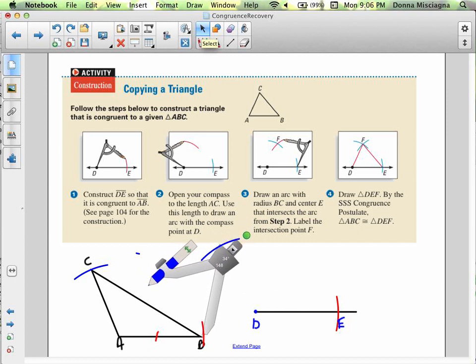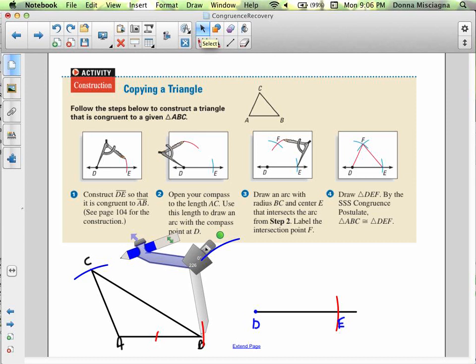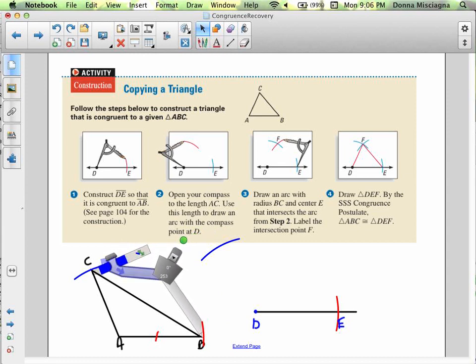If I do the same thing from point B, I'm going to have the distance that it is from point B. Together, those two distances are going to tell me where to put point C. And once I know point C, we already know where D is, that's already marked, and E we measured. All we need now is F, the last point, and that's going to go where C is. If we have the two distances from D and from E, that'll put it in the right spot.